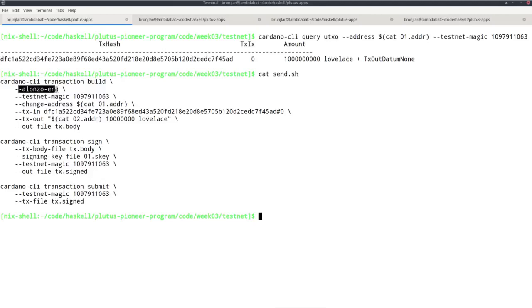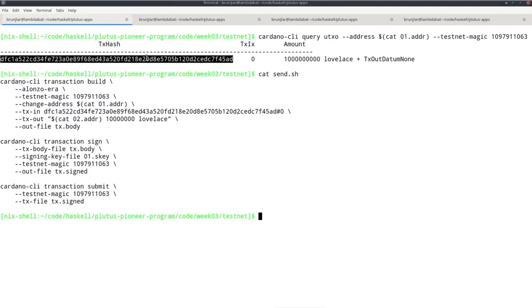So we have to specify the era in this case, because the default is the Mary era. So that's Alonzo. Then again, the testnet magic. Then we have to give the change address. So that should be our first address. Then at least one input, where we take what we send from. And this I looked up here. So we had queried the UTXOs at that address, and we had seen the 1000 ADA coming from the faucet.